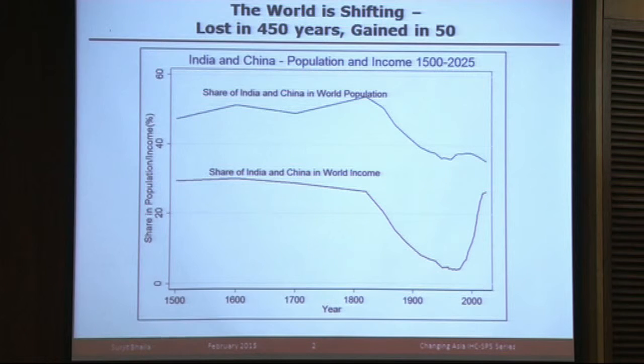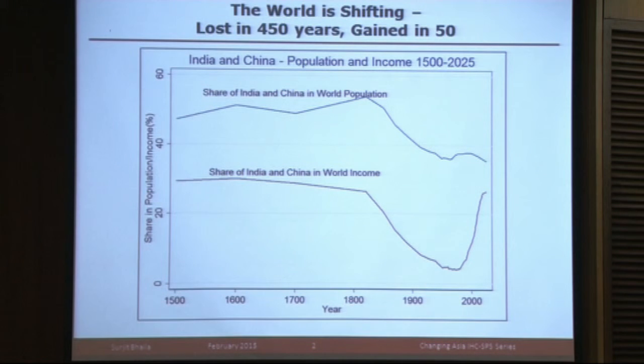The growth rates, let me just go in, that China grew at something like, as Subir was saying, something like 8-9% per capita last 30 years. India grew at something like 4% per capita since 1980. And the two together have grown at 6% an average per capita for the last 35 years. Okay. The Western world has grown at an average of 1% per capita, and you go down the list, you haven't seen anything like this. The world hasn't seen anything like this.